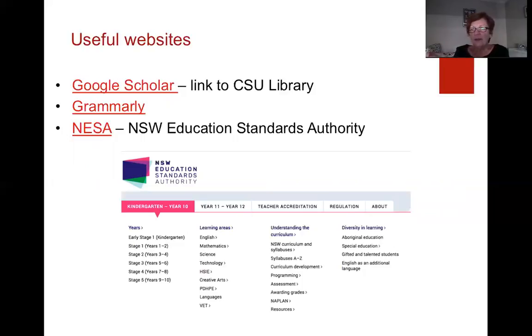But if it's got the CSU link there as well, from Google Scholar you can go straight into the CSU library database and access it for free. So when you go into Google Scholar, go up to settings and look for library links and choose Charles Sturt University, and that should make life a little bit easier for you.